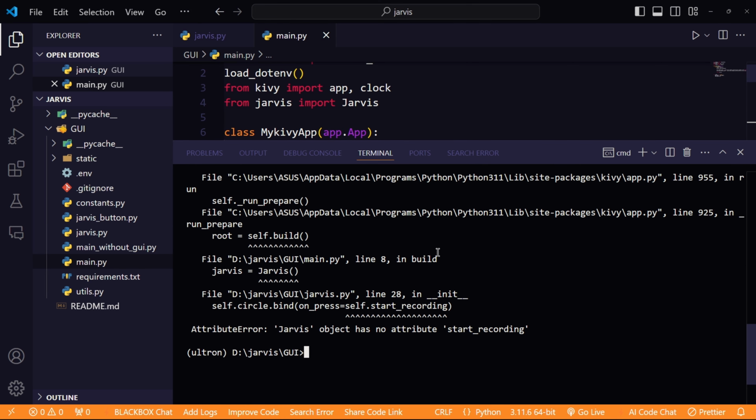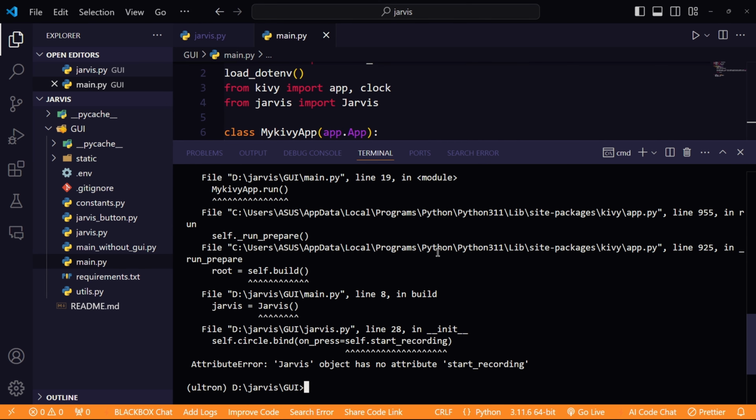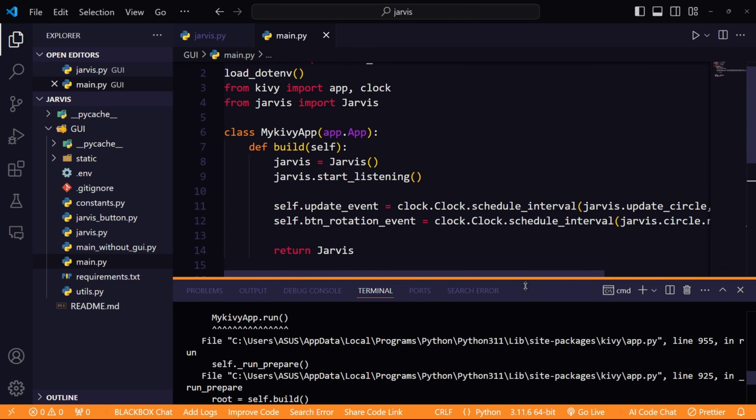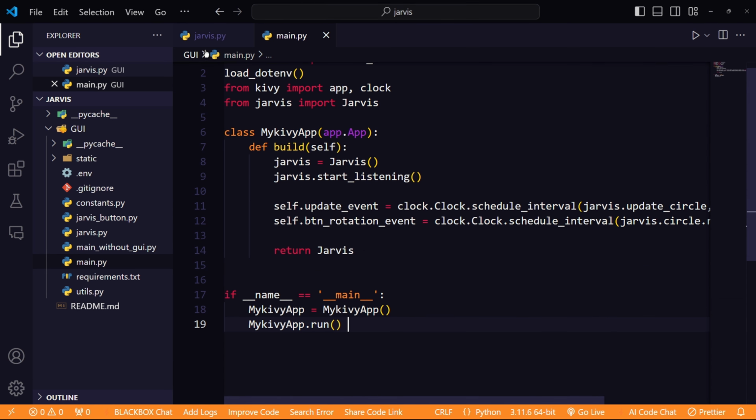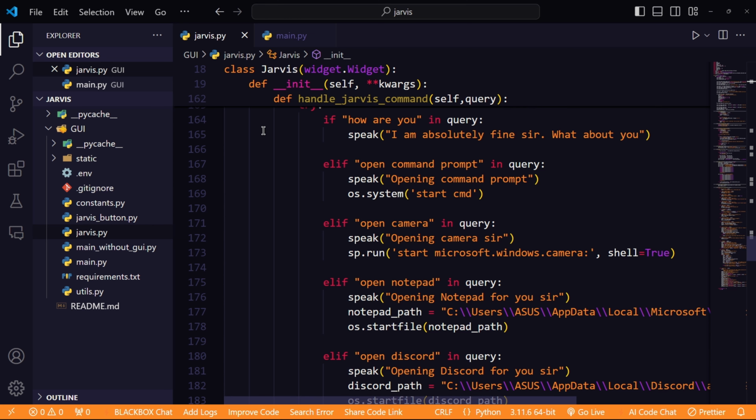Here you can see that we are getting multiple errors. Let me figure out all of this. Get back to the Jarvis file, and here you can see that we made a blunder by including all the functions within our constructor function. It's basically an indentation error we created by including all the functions in the init function. So let's get all the functions outside of the init function.